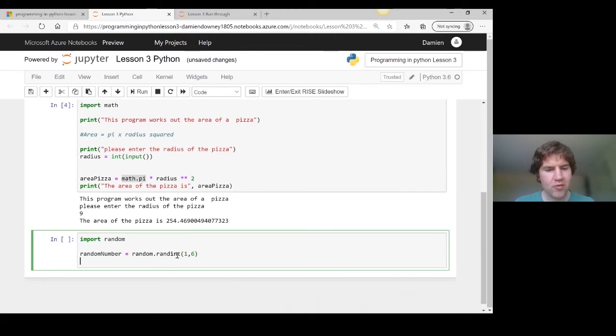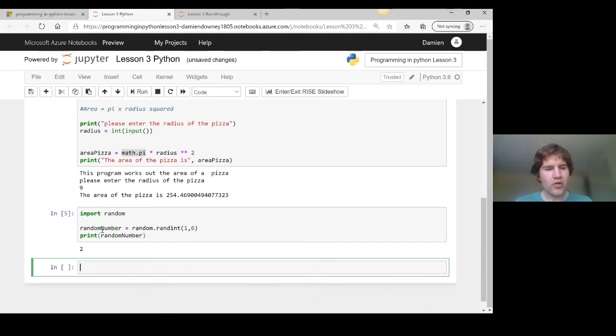So Amanda, if I'm getting a random number between 1 and 6, what does that kind of replicate? It's like a dice, isn't it? We do this with microbits sometimes, when we do our programming with microbits. One of the first things we might get it to do is pick a random number between 1 and 6 and show it like a dice.